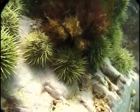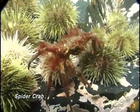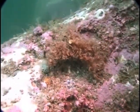Living on the bottom without being eaten often means being able to stay hidden from view. The spider crab has a particularly effective way of camouflaging itself. It fastens bits of algae, seaweed, and debris to hooked hairs that cover its body. The algae will grow until the crab is hard to tell apart from the local surroundings.